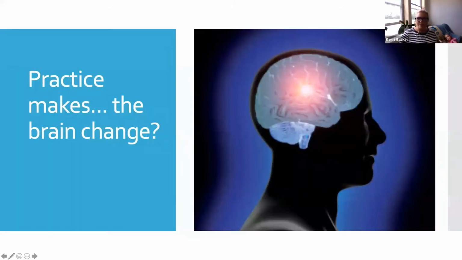This does not mean that our brains are permanently changed by thinking something new just once. It takes consistent practice, focus, intention, and motivation to keep the brain functioning well, just like it takes consistent exercise to keep our bodies healthy. And cognitive skills can really help us keep our brains healthy if we are willing to stay practiced at it. So that's an important piece to notice.